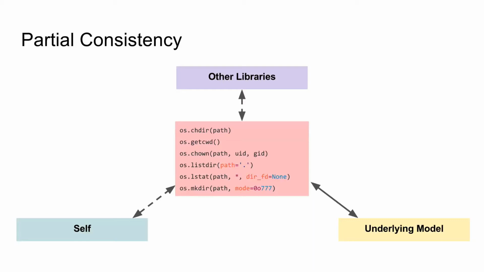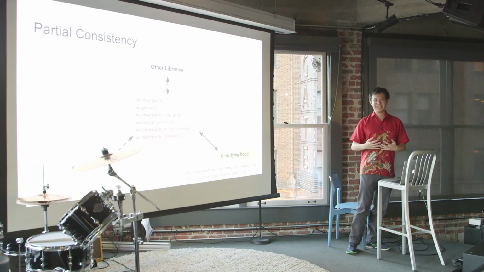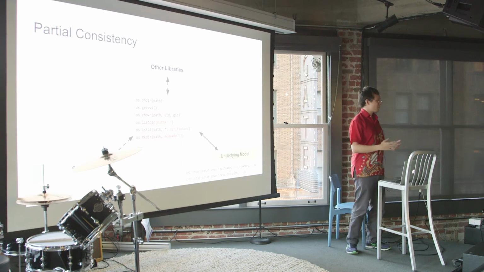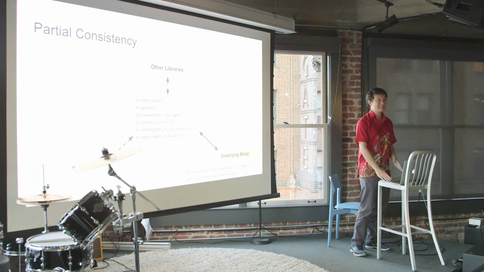But the fact that it is consistent with underlying POSIX APIs is what turns this into something usable, because anyone who's used Bash or used the C or Linux APIs directly would be familiar with all of these terms. If these weird short abbreviations were not consistent with the C API, they would be totally inscrutable to anyone, and people using it would spend all day looking at documentation. But because many people who are using it have seen the C API before, they know that chown obviously means change ownership, obviously. And so this becomes something that can be used without too much documentation. That makes it somewhat intuitive.